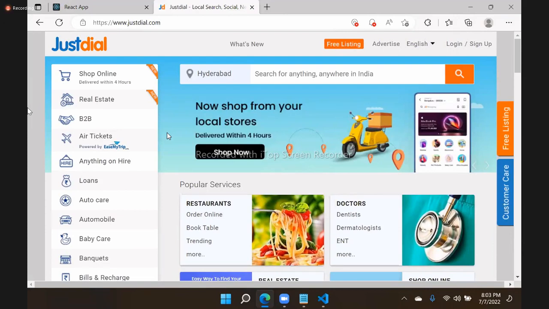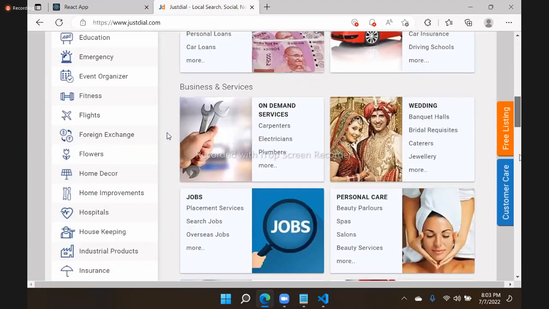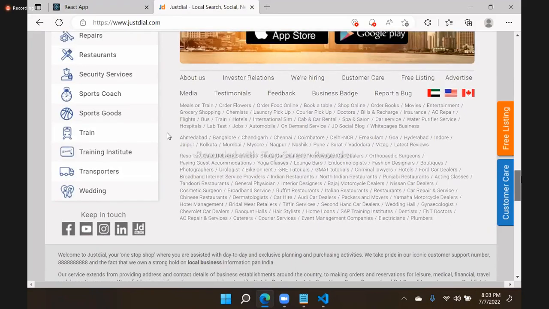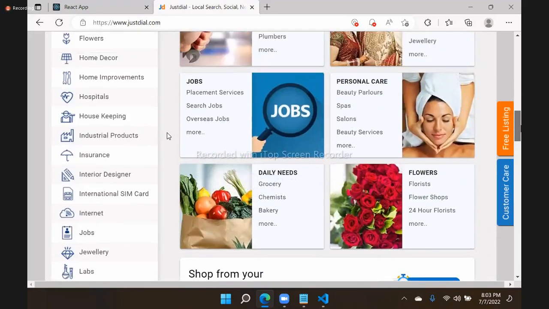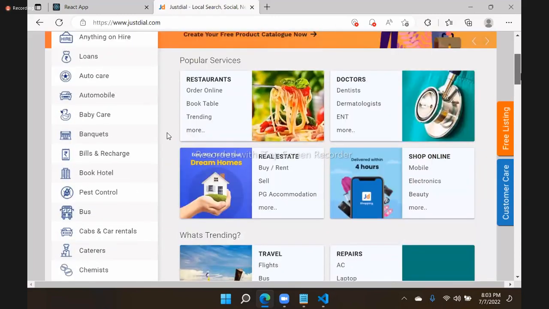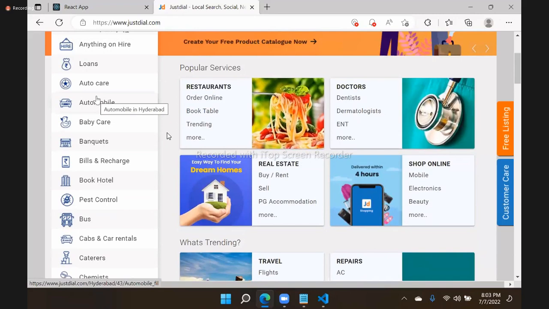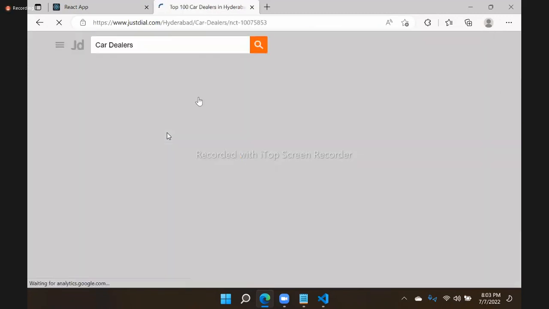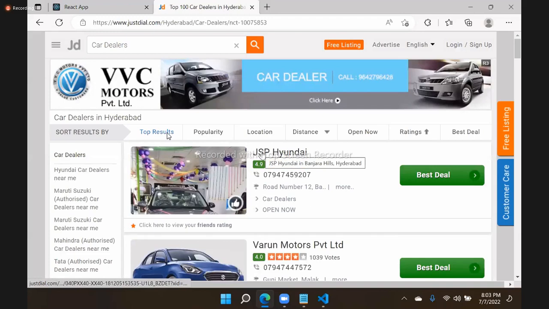Now in this Just Dial, see how many categories are there. Left side. So many categories. And see, in every category, suppose I say automobile. In every category, again subcategories are there. In every subcategory, again subcategories will be there. Right?